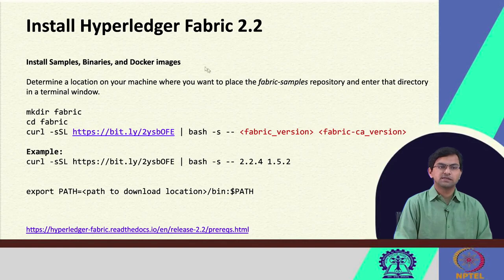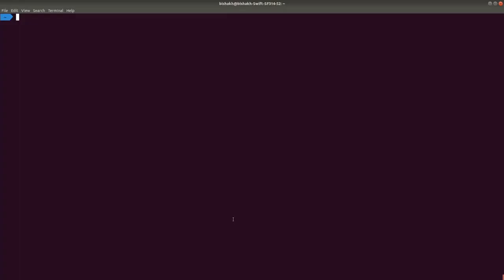Okay, so, all these three installation steps are combined in this single command, and after you execute this, you need to export the path, or add the path to the path variable, where your Fabric binaries are located. So, suppose your Fabric binaries are located in /home/username/fabric-binaries, then you have to add that path to the path variable. We will go through it step by step and you can see how it works. We will be using a specific directory, so let us go ahead and create a particular directory where we will be using Hyperledger Fabric.